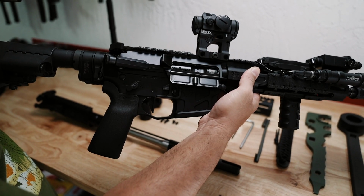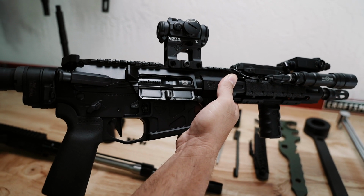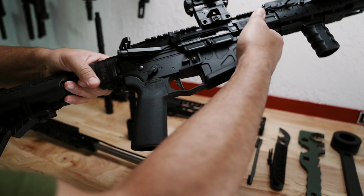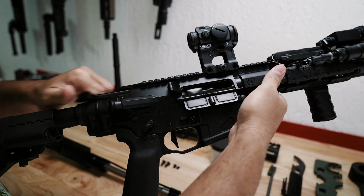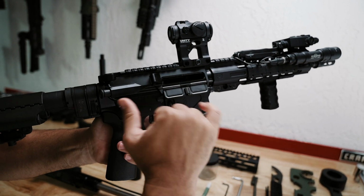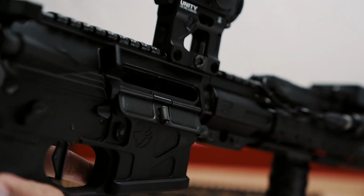Now the instructions for mounting of your Rosco Manufacturing handguard. Number 1, ensure that your firearm is unloaded. To do this, eject any magazine that is currently within the lower receiver of your carbine. Lock back the bolt and make sure that there is nothing in the chamber or in the raceway.